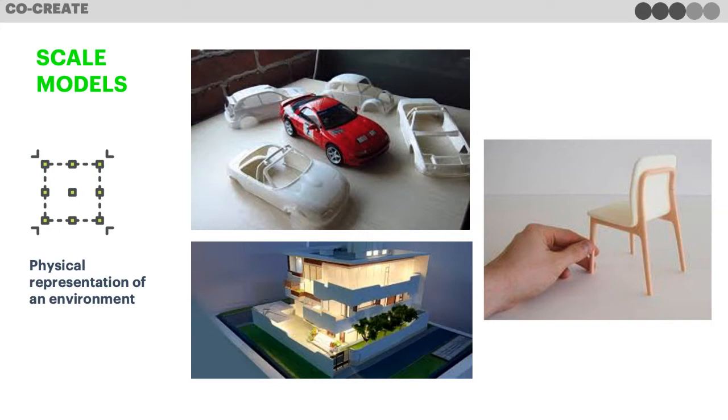So scale models are used in product design. It can be 3D printed models, it can be Sintra board, can be made of plaster or resin molds, whatever material you choose. But what are they for? It's actually because things look different digitally versus physically. And so they use this to test the ergonomics, how it feels physically, the size, or even the aesthetic.